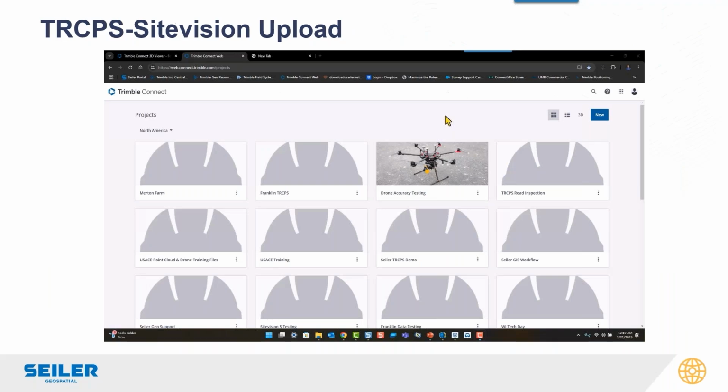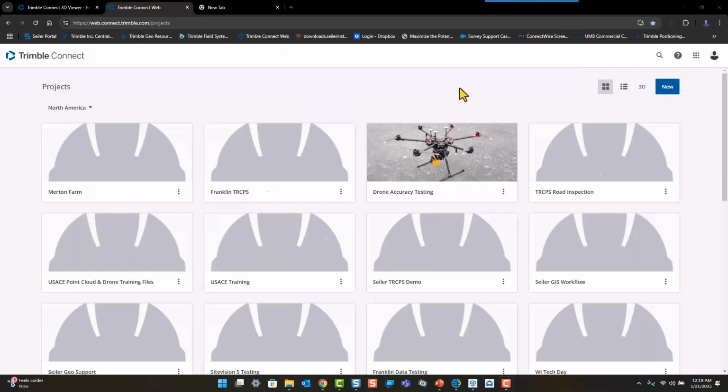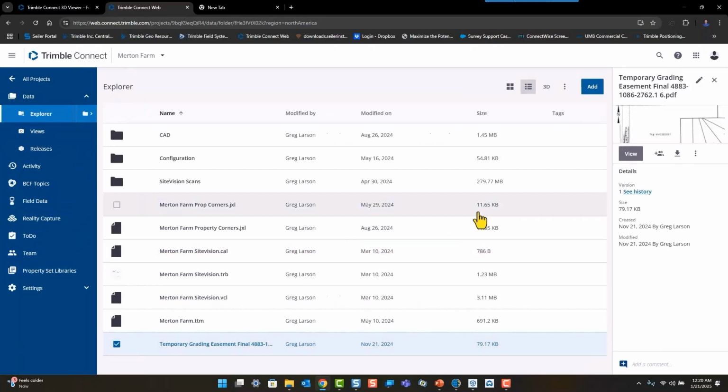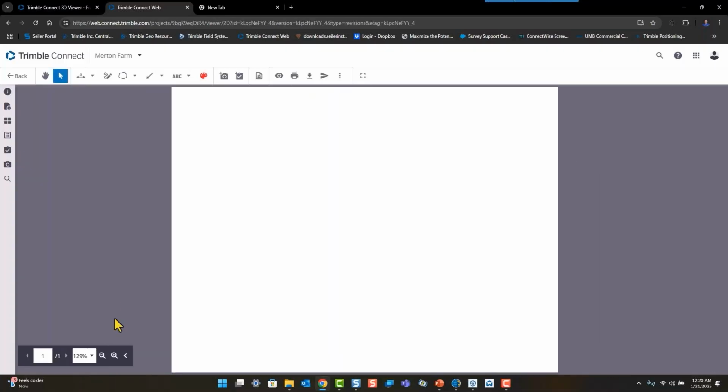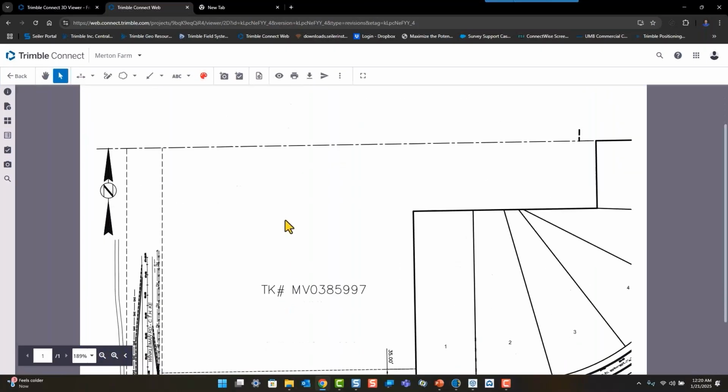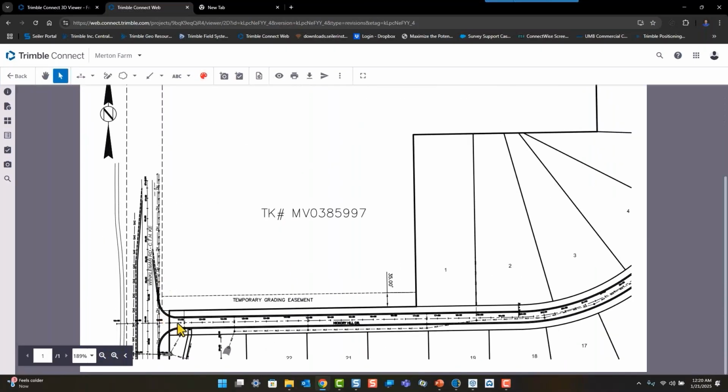And just for your Sitevision users out here, here's how it is in Sitevision. So Trimble Connect operates the same way. There's not anything special there. All you're really doing is putting your model data in there. This project started as a PDF, so you don't have to have extensive models to get a benefit from this. It's like, all right, PDF, I got it in here. Again, all we have is PDF.